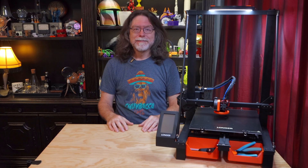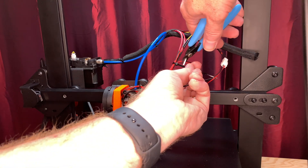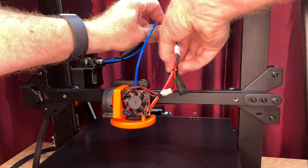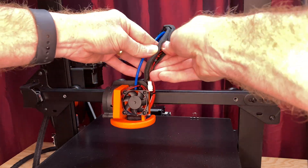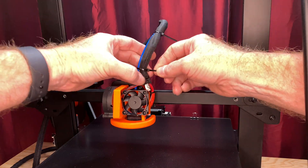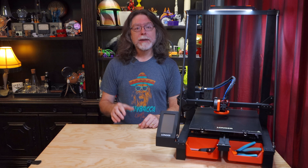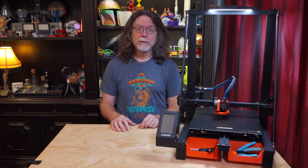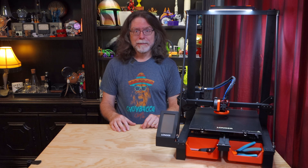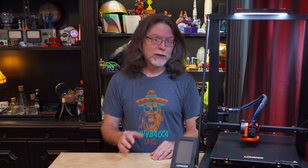Assuming all has gone well, it's time to button this project up. Turn off the printer and use some zip ties to get the wiring neat and tidy. Then recover it with the textile cable sleeve, zip tie the bottom of that, and add a couple of zip ties to secure it to the Bowden tube. Since the hot end was removed and reattached, it's probably at a different height than it was before, so it's going to be necessary to level or tram the bed. I'm transitioning to the new terminology by using both words. Run through the assisted leveling process available in the utilities page — I had to say leveling that time because that's the name of the button. That's my story and I'm stuck with it.